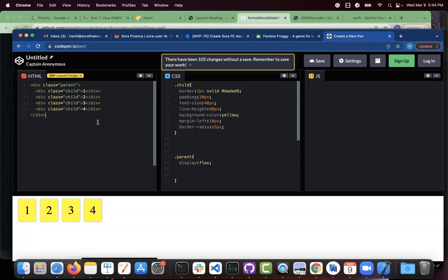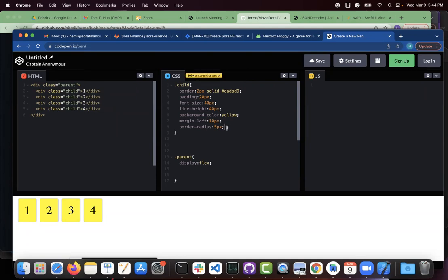So now I'm going to give this child some height and a width. You know what? I'll just keep it this way. So I have a parent, right?